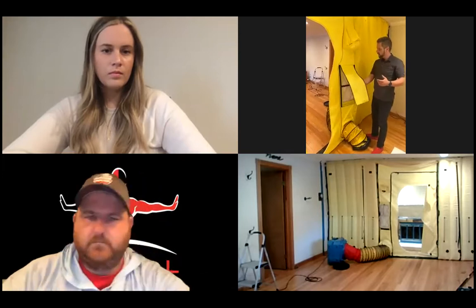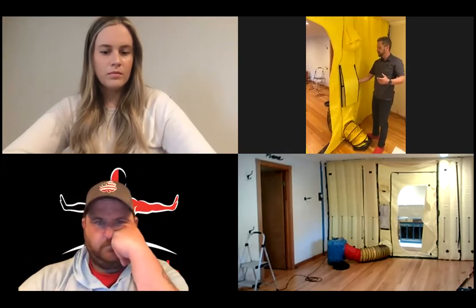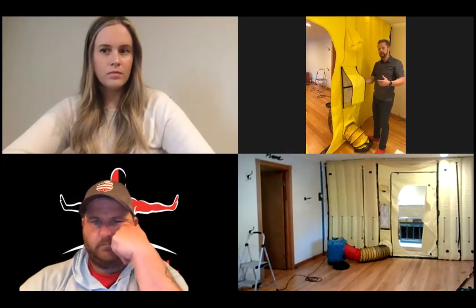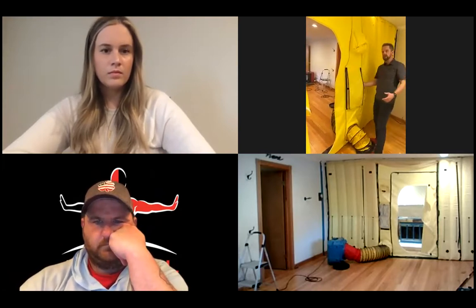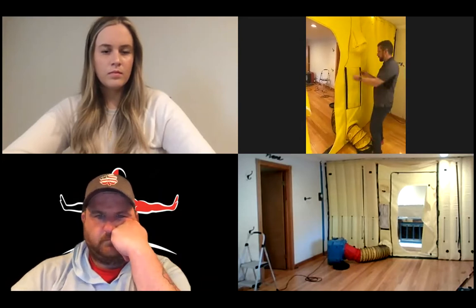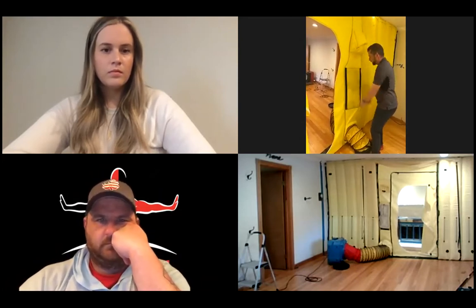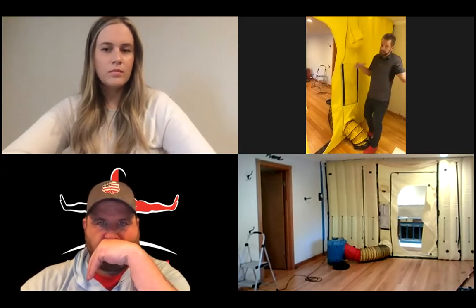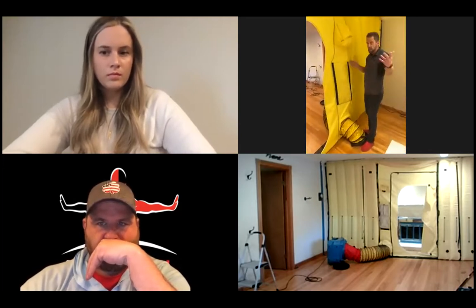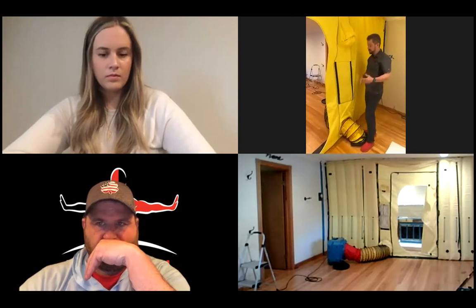This one-way valve, as the pressure increases, it moves away and it allows the air to flow through. If you are getting too much air to move through and you need to choke it down a little bit, you just run these zippers down a little bit, and then that decreases how much surface area is exposed and increases the pressure inside this space. So that is something that you'll dial in on each job site.